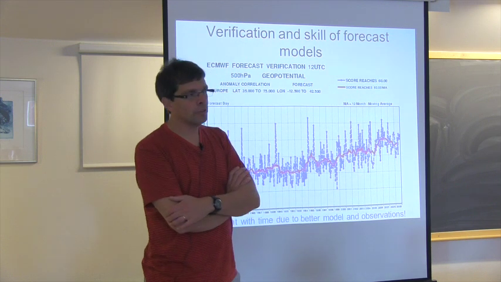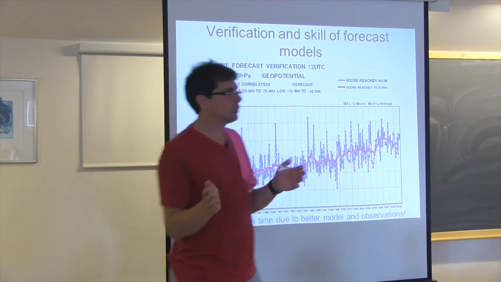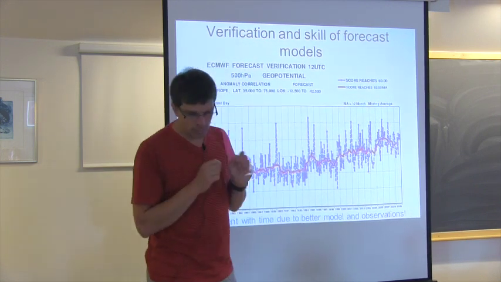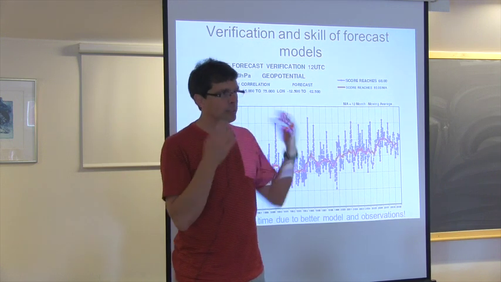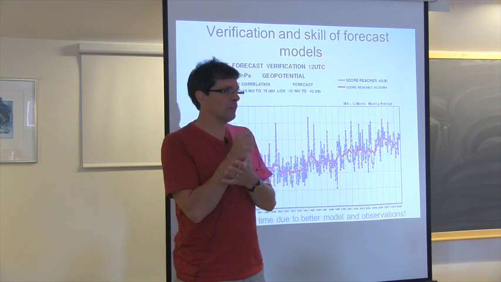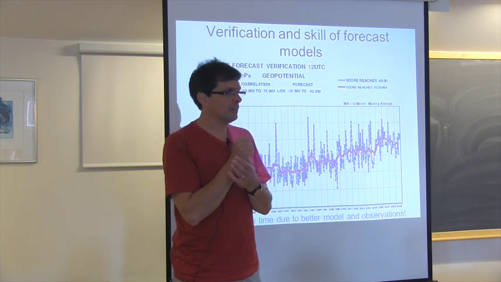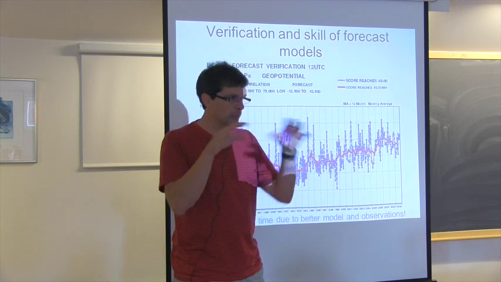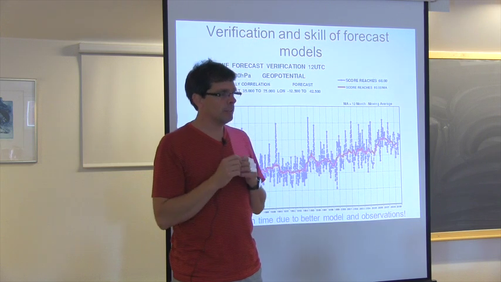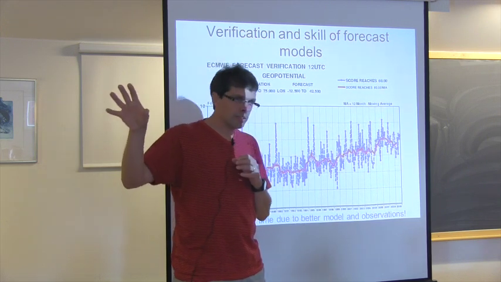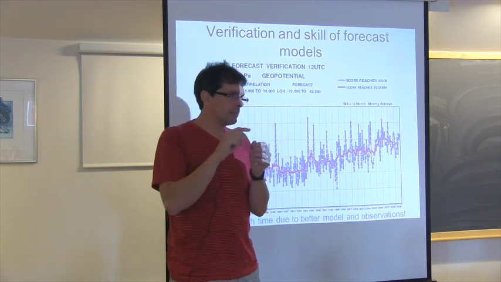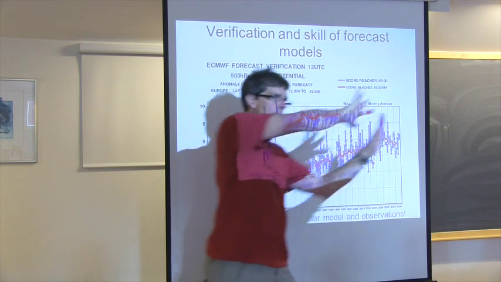there are some methods for looking into that, and I will not go too much into weather forecasting now, but what is done is that when you run this global numerical weather prediction model at the European Center, they don't run it only once. They run it 50 times all the time. So they start from some initial state, and then they make some disturbances here and there. They change things a little bit, as we know that the observations we have are not exactly correct all the time. So they make 50 different initial states, and then they run this, so they don't have one forecast, but they have 50 ones like this.